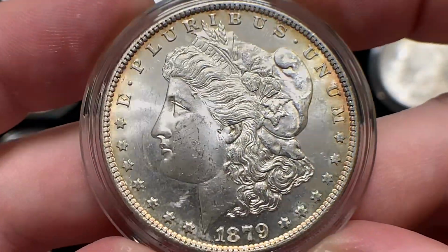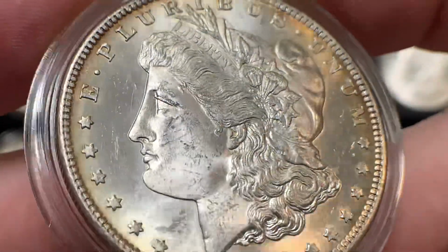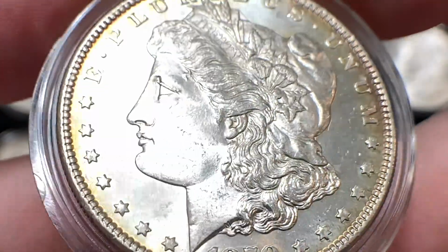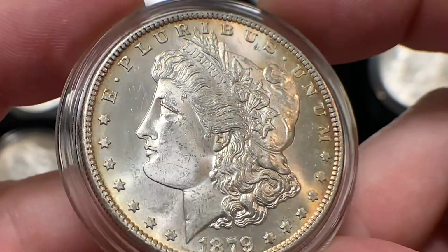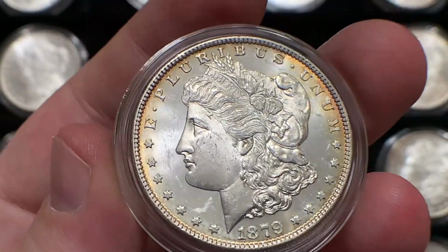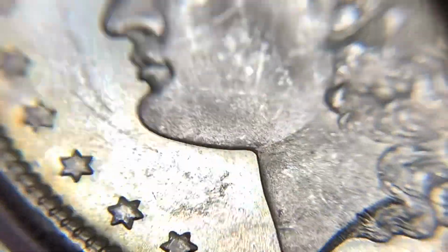Again, it has that kind of golden tone here along the edge. Not as much haze, but the luster is quite beautiful. But again, that's what we're talking about: the luster on all three of these coins will be truly, truly beautiful, but that doesn't necessarily mean a high grade coin. So for some people, they might look at this coin and say, wow, I'm going to pay a lot of money for it because it is so flashy. But in reality, taking a closer look here, it's not a Mint State 65 or a Mint State 66. It's probably in that Mint State 64.